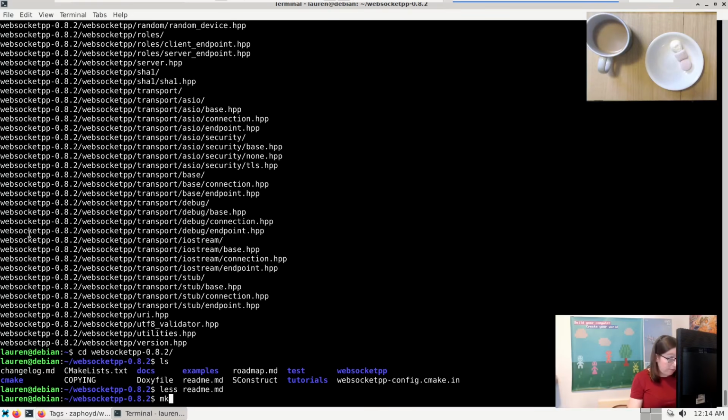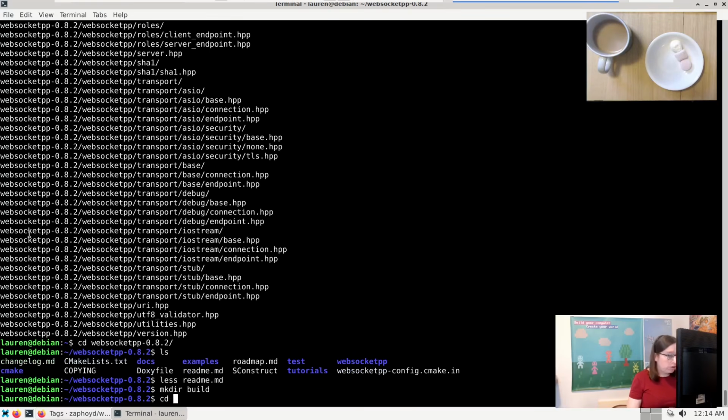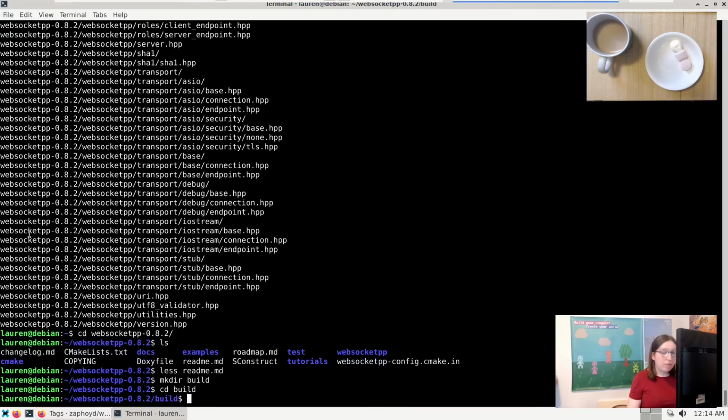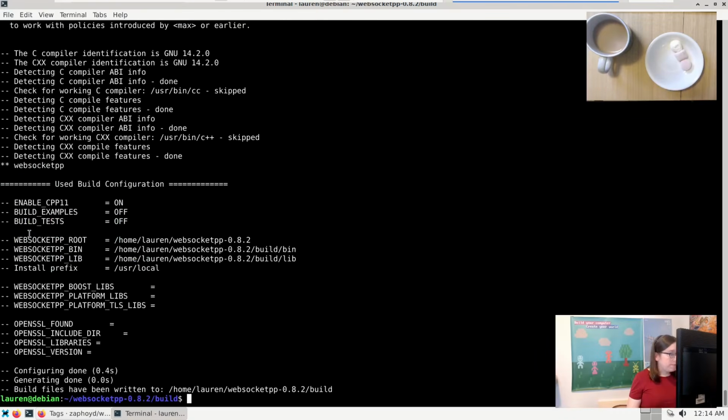Let's just try doing mkdir build, cd build, which is the same thing that we've done previously. cmake ... Alright, let's give it a go. I'm sure that it's found OpenSSL, but we'll try making anyway.